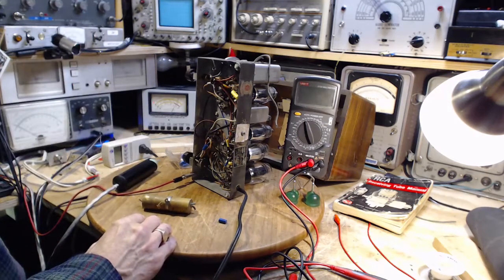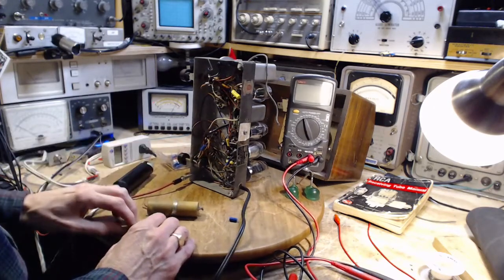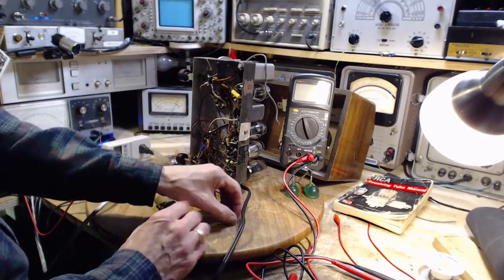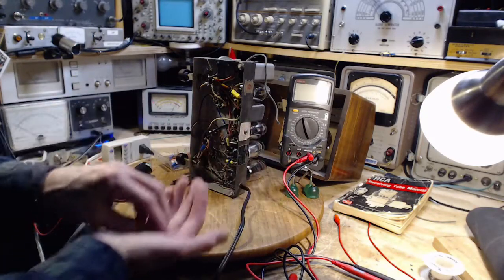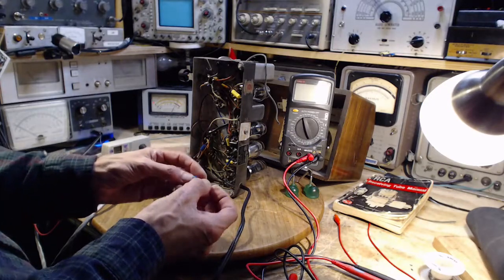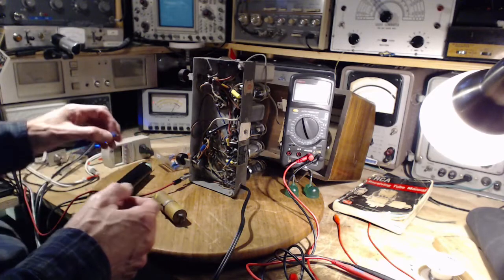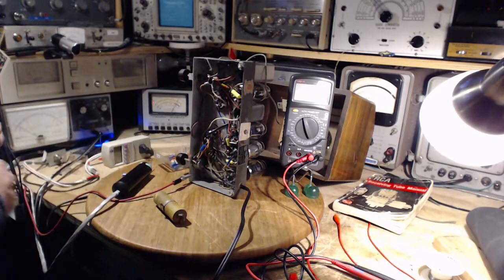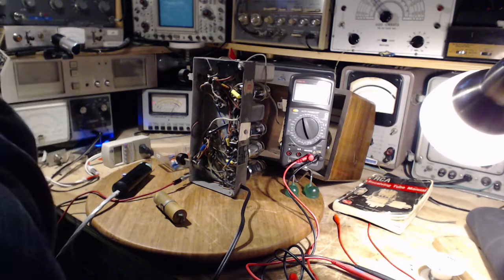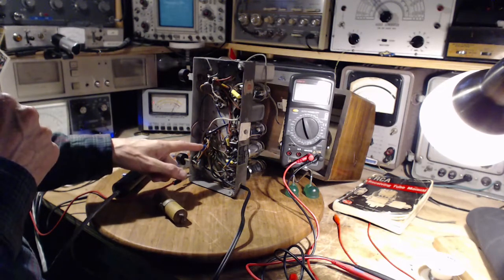So let's start with the odd behavior of this blue capacitor. Here's one here. I have 10 of these or so, and they're low voltage capacitors. They're good for 100 volts. Okay, man, that's a sign of things to come here. They're good for 100 volts, and I thought this is a good position to use one up.